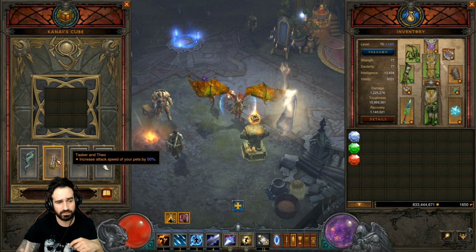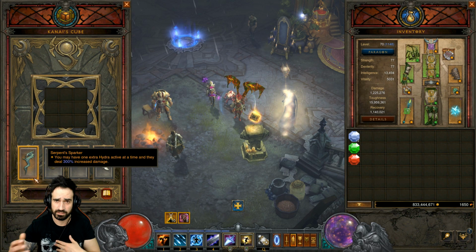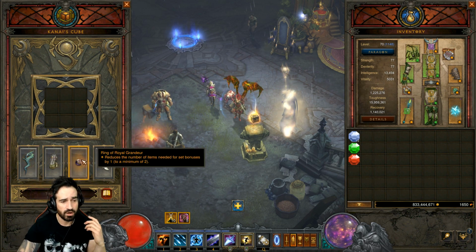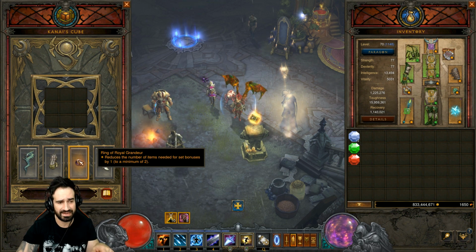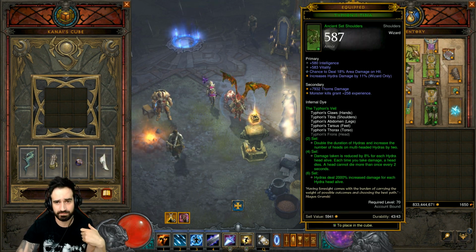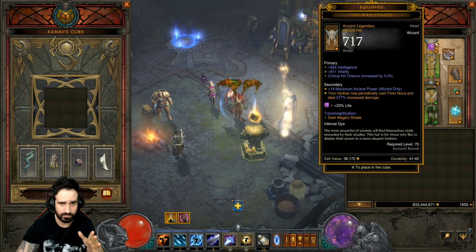Again, you might get a Primal Tasker in Theo. You might want to whack that in, put Magistrate in there. Do you know what I mean? You can chop and change and experiment however you like. Ring of Royal Grandeur is a must. You can either equip it or have it in here. I prefer having it in here. But that basically gives us the 6-piece bonus of the set here, while we can have the Magistrate equipped as well.